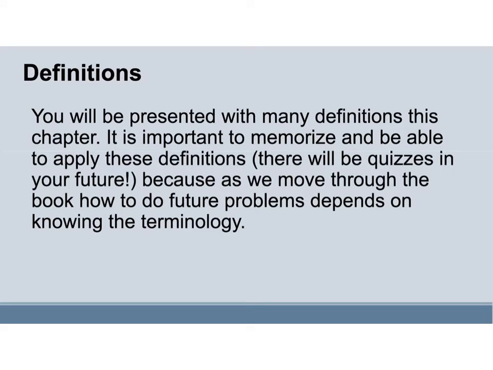If you look down farther on the page, there's some examples, and I'm asking you what the population is, what the sample is. And there's a definition for population and sample above that. You have to know the definition in order to be able to answer those questions. So that's what you want to do in this chapter. You want to memorize these definitions in order that you can apply them to problems.